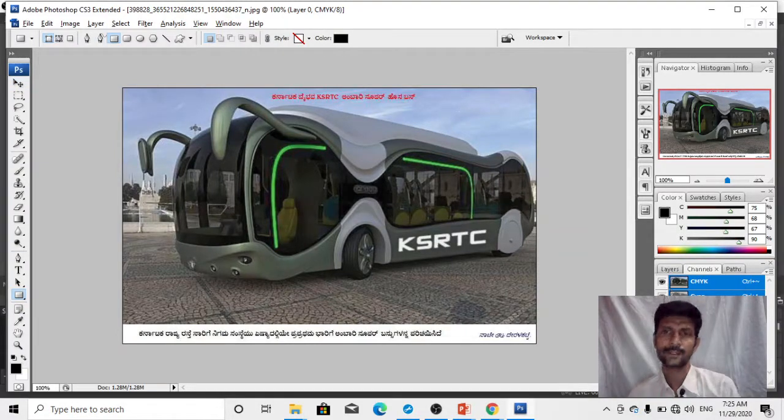See, this is how the color separation of an image will appear.